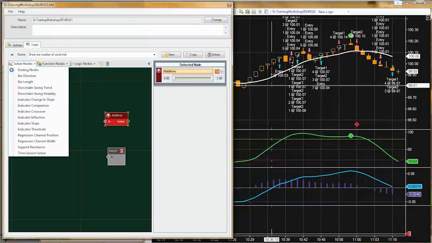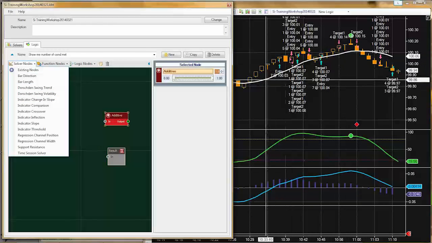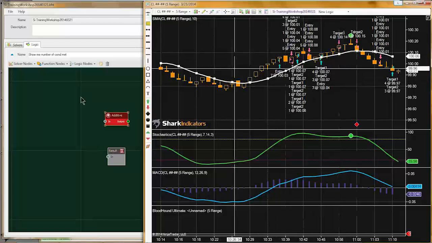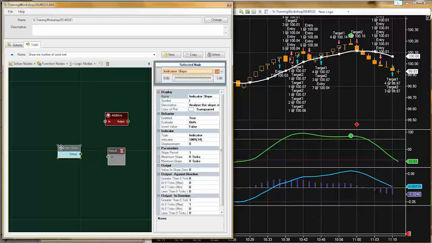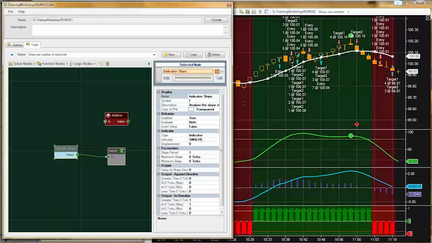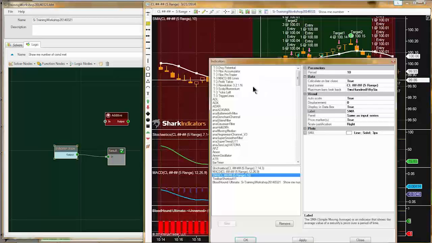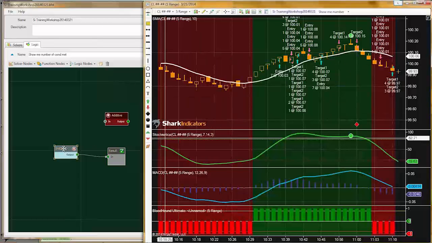So I'll look at the moving average, which is the white line on the chart, and I'll use something simple, just a slope solver here. This is a 10 period SMA on the chart.